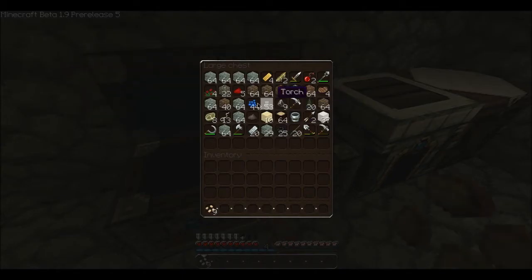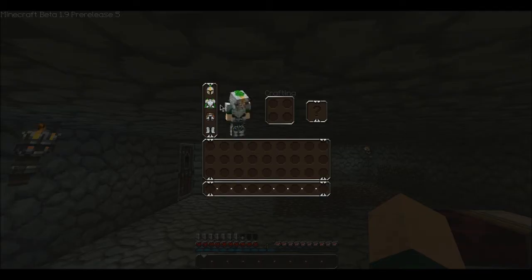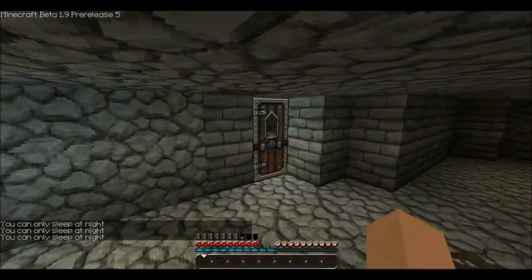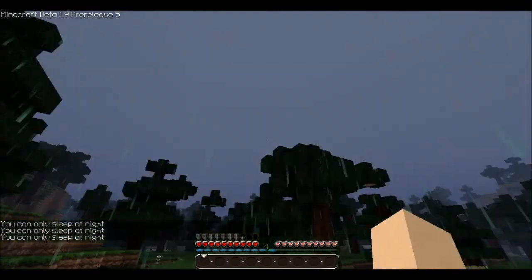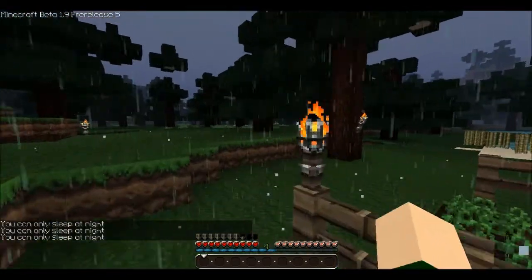Anyways, okay, so I made a chest. I came out of the cave with 25 coal and 20 iron, and I made armor, but I'm going to have to fix this because I picked the wrong ones. I have green armor, but it's blue right there, so I'm going to have to fix that. And apparently it's not nighttime, so I can't sleep to get rid of the rain. The rain is annoying.